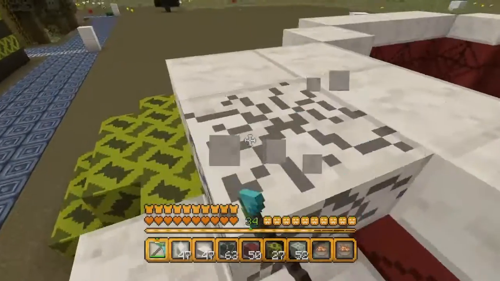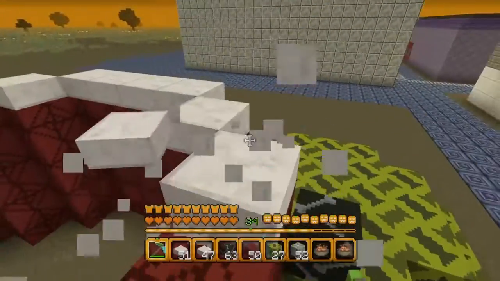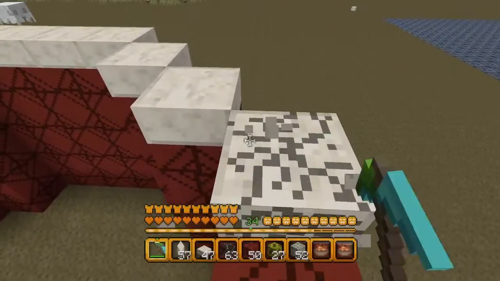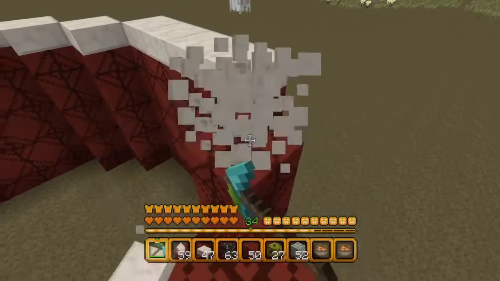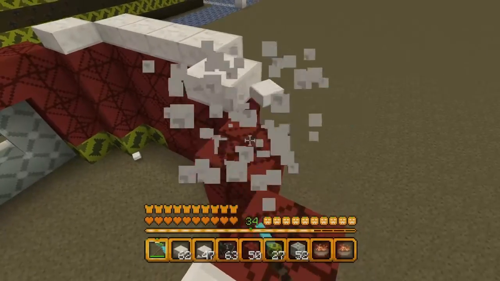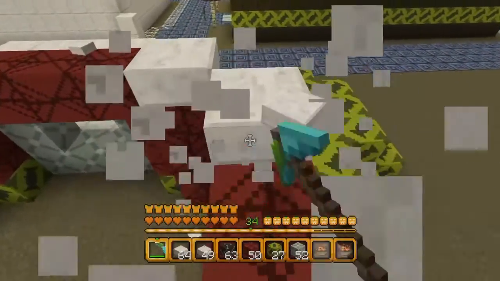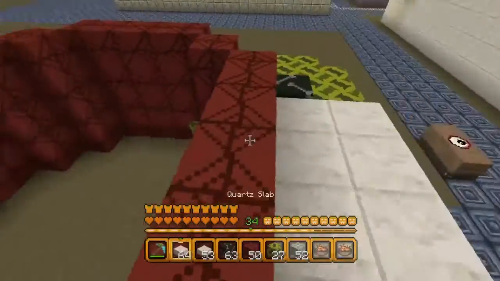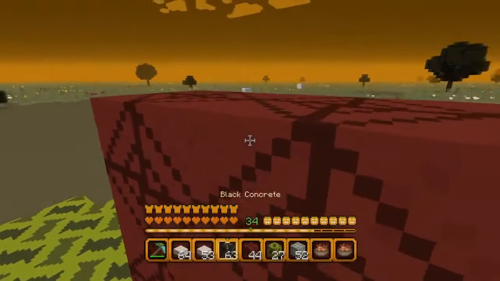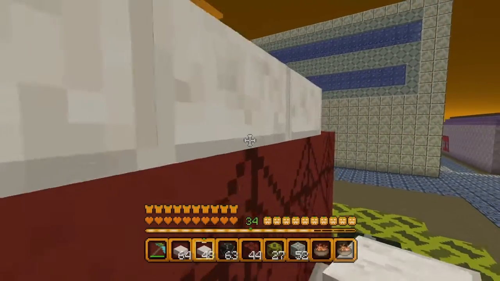Let's see here, let's try this. We're gonna just break this apart. And take these out. And we're going to add in the red again. That'll take a second. I can't break that one for some reason. There we go. And then what we'll do is we'll add in the white slabs again. All right. Back to the red. Back to the red. Let's add in the white slabs just to see how it feels.